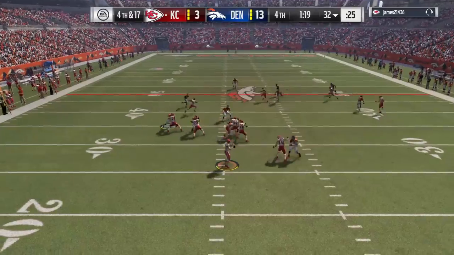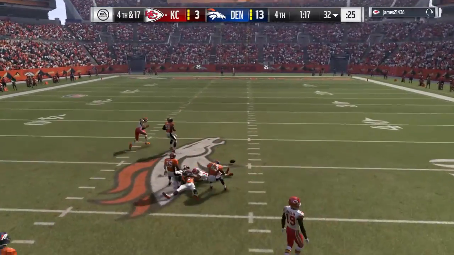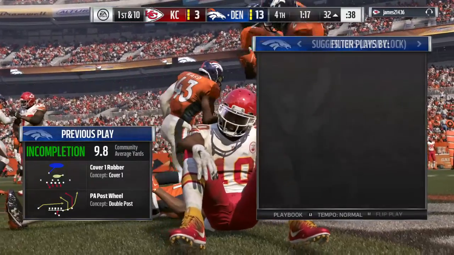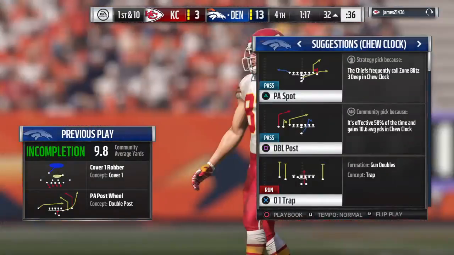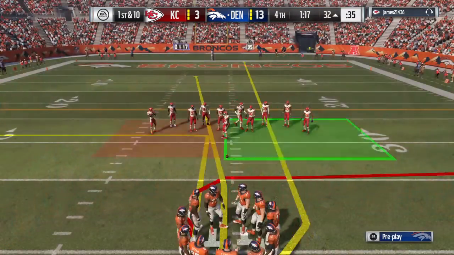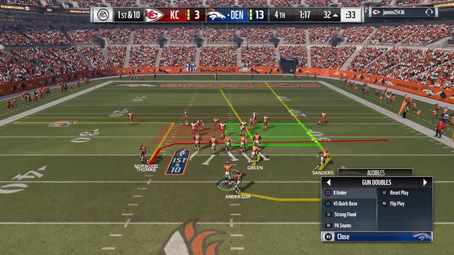Desperation time for Smith on 4th down. And that is incomplete. They had to go for it with such little time remaining. And the Broncos are close to finishing off this football game. And a great spot to start this drive from here.